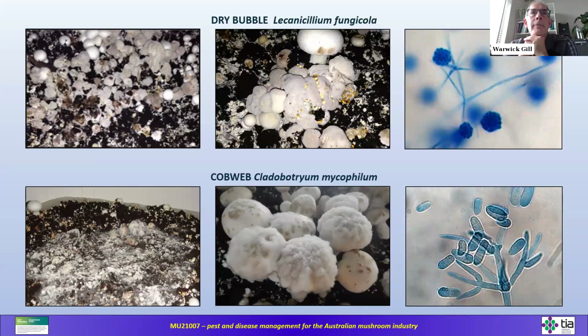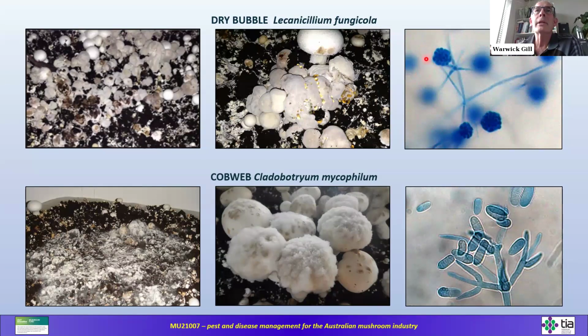Again, referring to our reference fungi, dry bubble and cobweb, they are quite common in mushroom cultivation, but they are different in their reproductive strategy. Dry bubble has a spore that occurs in clumps, and the clump of spores is held together by a sticky mucoid polysaccharide. So that's a sugar, and it's sticky, thick, viscous, and it holds the spores together. On the other hand, with cobweb, the spores are single and they are dry and relatively large. So they can get blown around and they don't stick to anything.